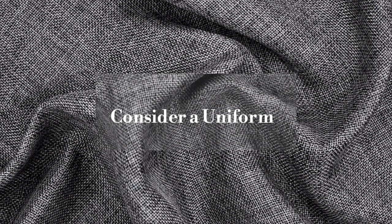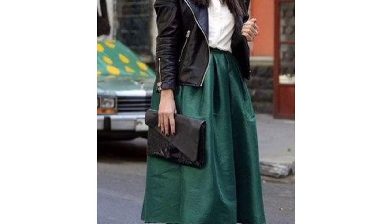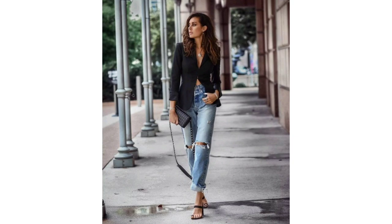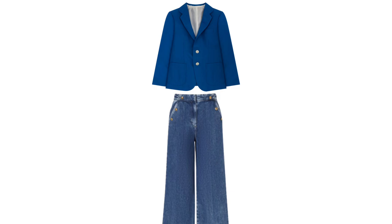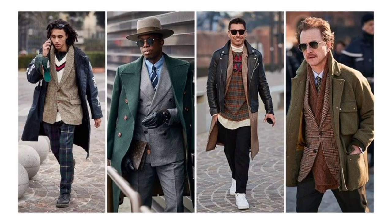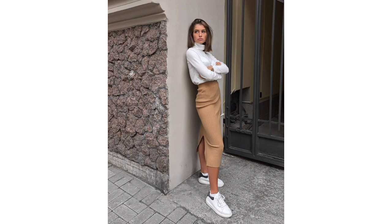Consider a uniform. When I speak about a uniform, people often think I am suggesting you wear the same thing every day — that's not necessarily the case. Of course, if you want to take the Steve Jobs approach to dressing, go for it. You can create a uniform from your favorite things. For example, jeans and a blazer: simple, stylish, no fuss. For a meeting it can be tailored black trousers and a sleek blazer. For a more casual option, you can use skinny jeans and a moto jacket. By duplicating the look, you can keep your style harmonious without being overly repetitive.